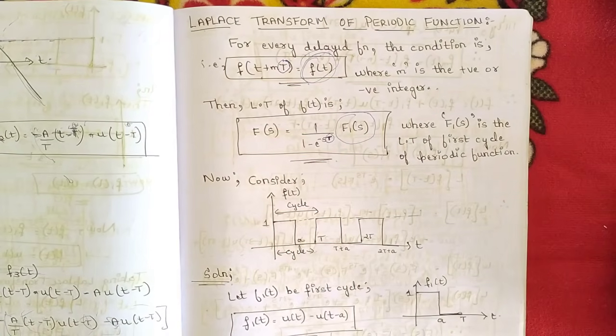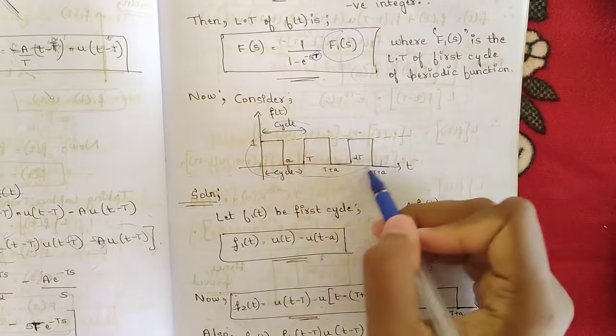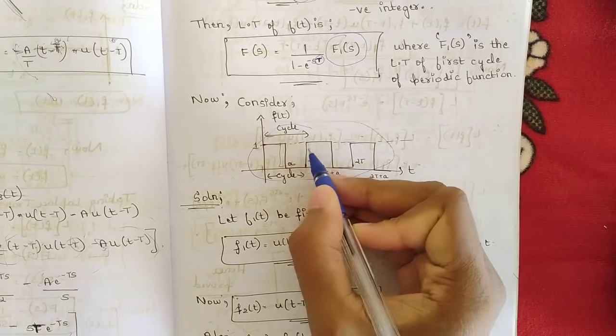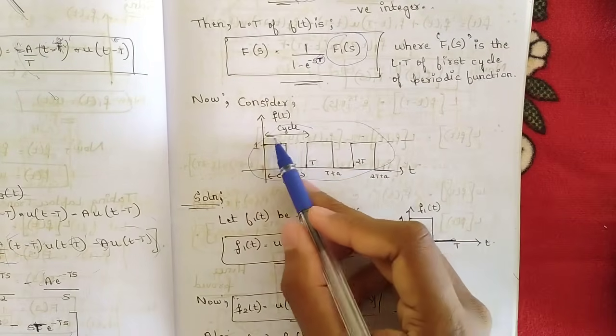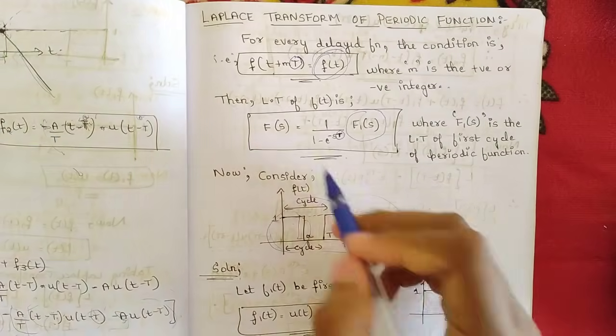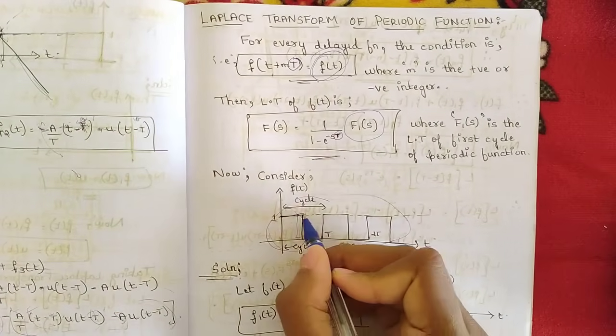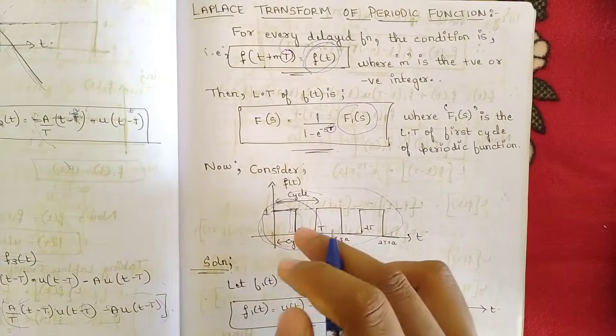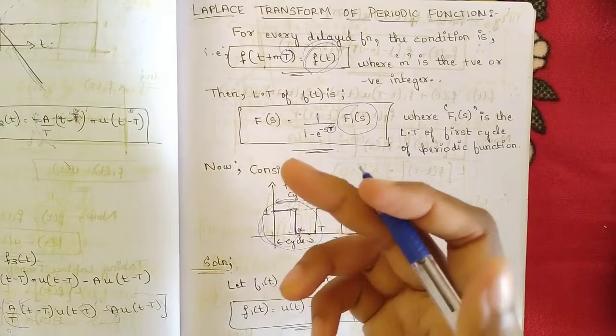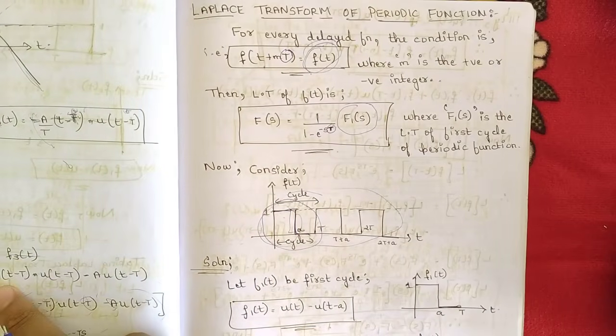Okay, for example, if you consider this graph here, in this case 1, 2, 3, this same plot is repeated 3 times. So first we should be considering one single time interval where it is repeating. That is one thing you should be considering, and for that you should try to find the Laplace transform, which I have already discussed in the previous session.